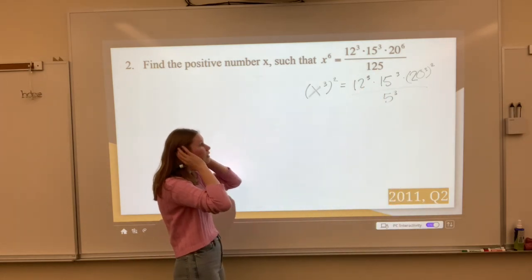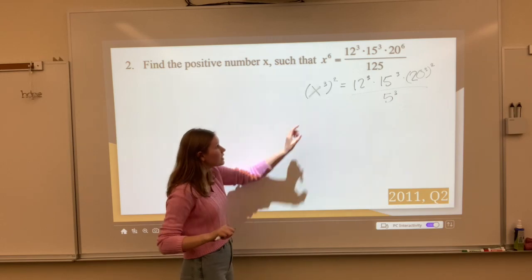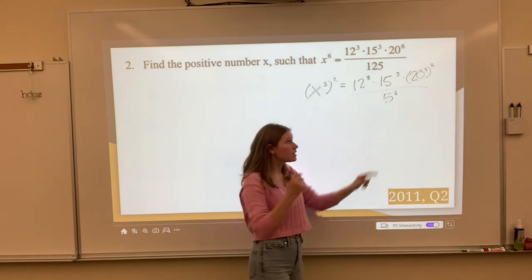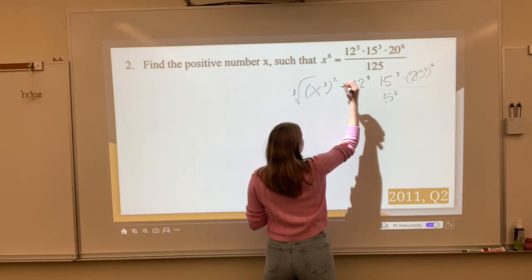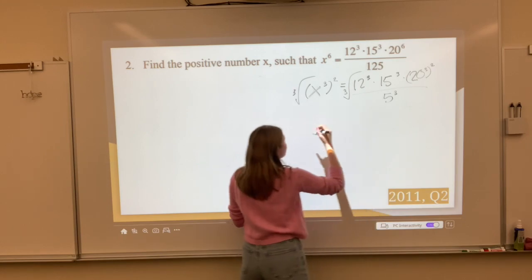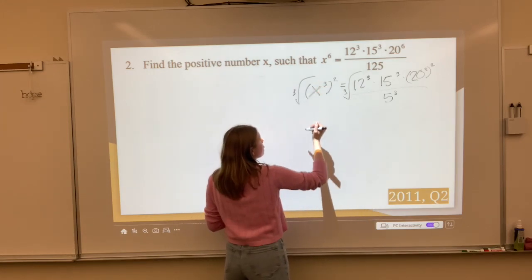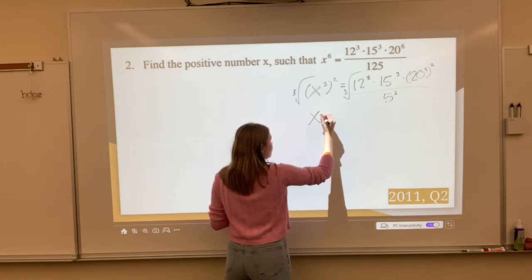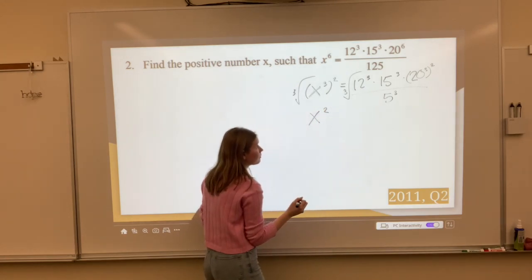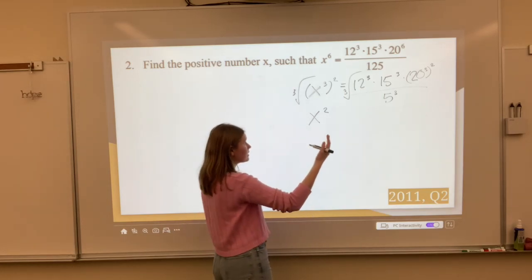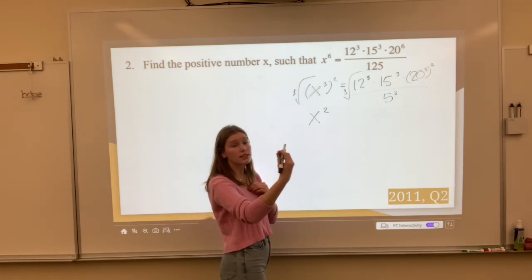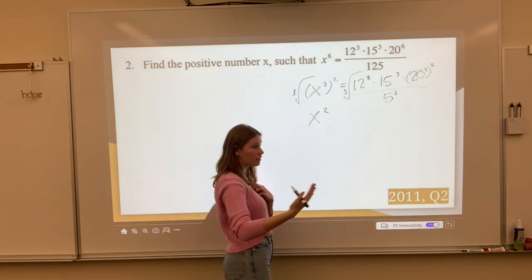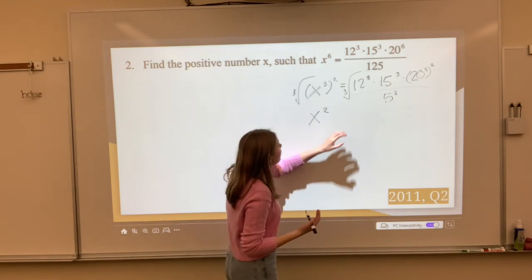Now that we have this, you can see a common exponent here. We have a cubed on every single one of these terms. So I'm going to take the cube root of both sides of this equation. It cancels out here, but we still have a 2 left over. So that is going to be x squared. Or if you kept it as x to the 6th, you could say our numerator is 6, our denominator is 3, because we're taking the cube root. 6 over 3 is 2, so that leaves you with x squared.